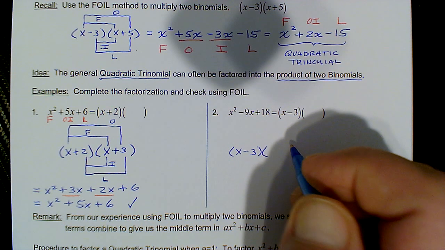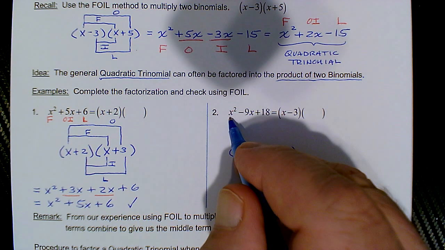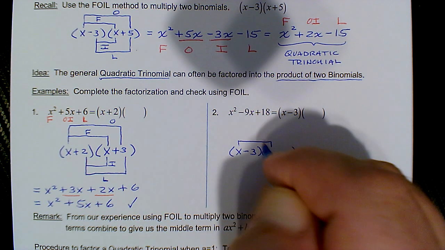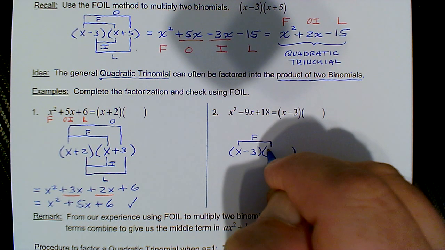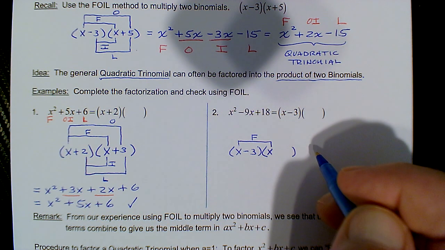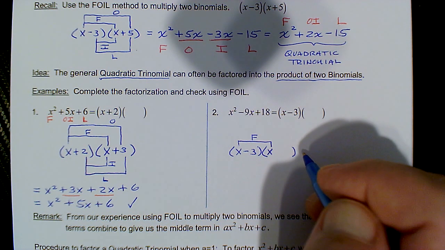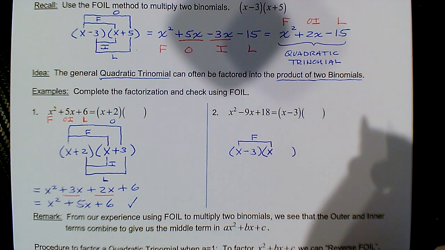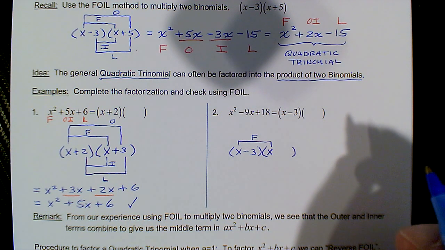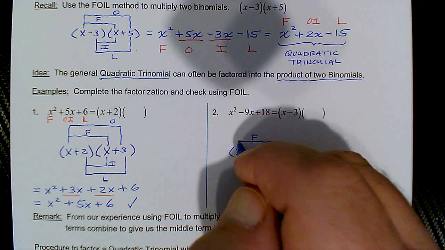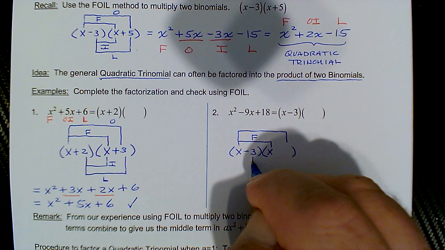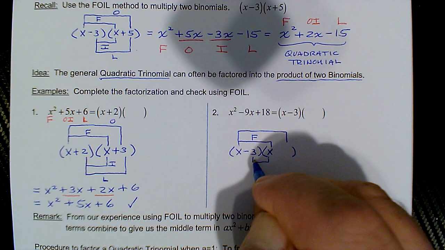But to begin with, notice that because the squared term is just x squared, when we take the product of the first, our only choice here again is x. And that's going to become important when we're not given what one of the factors is. And we'll worry about the outers and the inners later. This will be the outer product. This will be the inner product. We'll worry about those later.